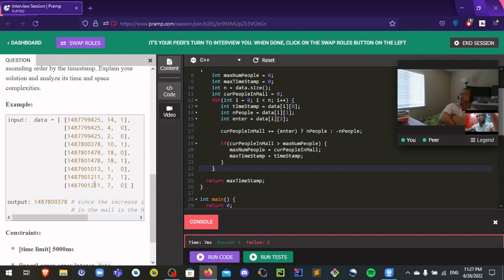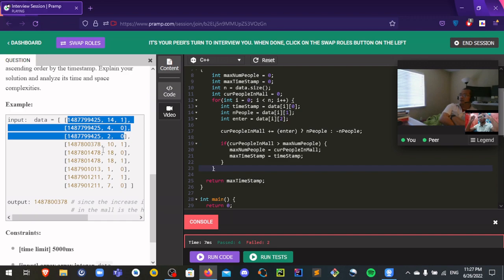For example, the given example, the first two rows have the same timestamp. Okay, we have the same timestamp, and we should calculate the current number of people after all these, I mean, at this timestamp, after all the people that will go out. And if the first three rows have the same timestamp, that means that the people enter and exit in different areas. So there could be multiple entrances or multiple exits, right? Yeah, I get your point.